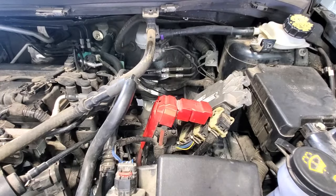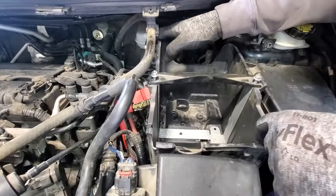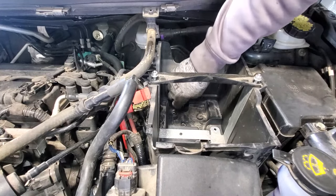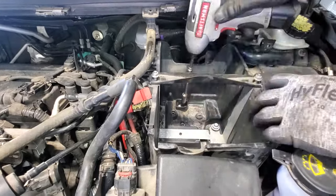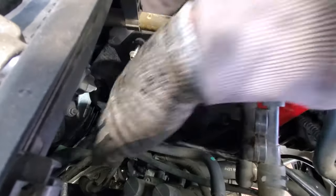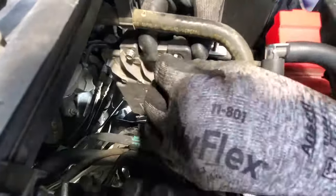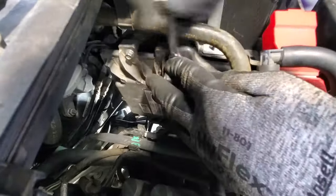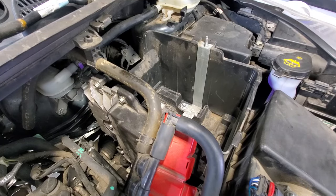Next, go ahead and grab your battery tray. Get that sat in there. Grab your 3 10-millimeter bolts. And we'll go ahead and mount our little computer here. Next, go ahead and get your battery in.